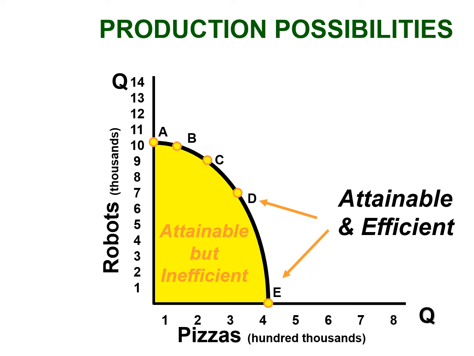And again, this production possibility curve representing a nation's output is demonstrating the potential output of consumer goods on the horizontal axis and capital goods on the vertical axis, and therefore the choices, trade-offs, and costs involved with these types of production. Anywhere along the curve is attainable and efficient. Therefore, any point inside the curve, marked by the highlighted yellow, is what economists refer to as attainable but inefficient.